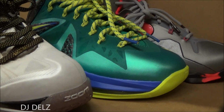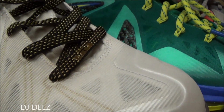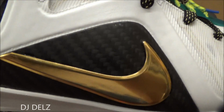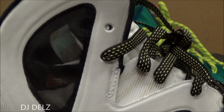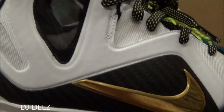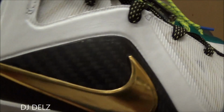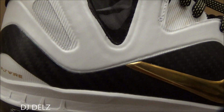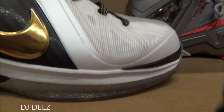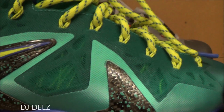As far as the uppers, they all have a synthetic upper. As you can see here on the 9, you have a synthetic Hyperfuse upper. You do have carbon fiber here. And then you have this window here, which was a hit or a miss for some people. Some heads loved it, some hated the window right there. But the carbon fiber was a nice touch to this. This gave your foot a lot of lockdown right there. That's why they had that carbon fiber with your Flywire tech. Also, you have your air unit in the back and a zoom in the front. On the 10, they still have Flywire technology, and you have your Hyperfuse also.